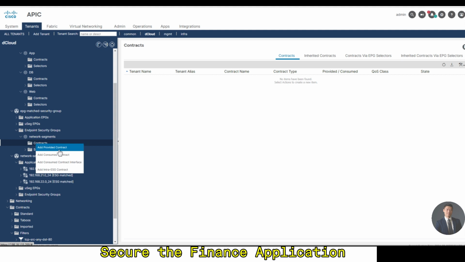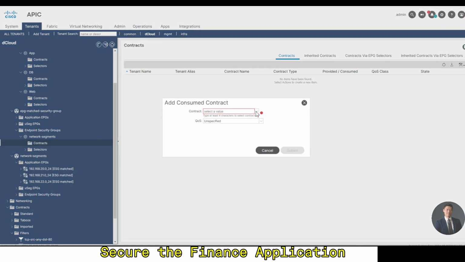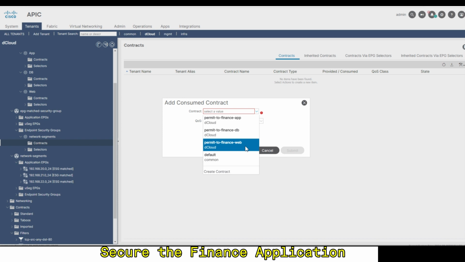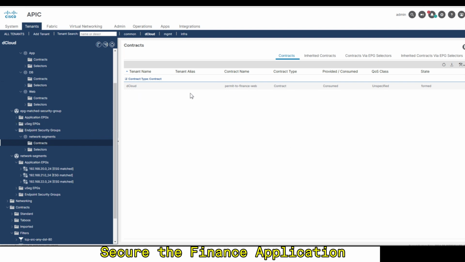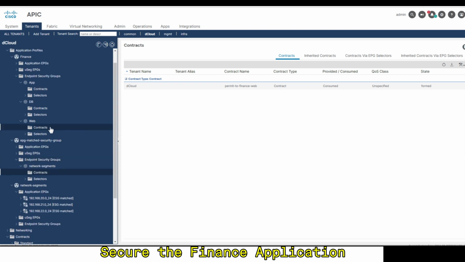Our contracts are in scope of VRF. That's why we're assigning them to different application profiles and their ESGs. Go to the web ESG under the finance AP. This will be providing the web contract.